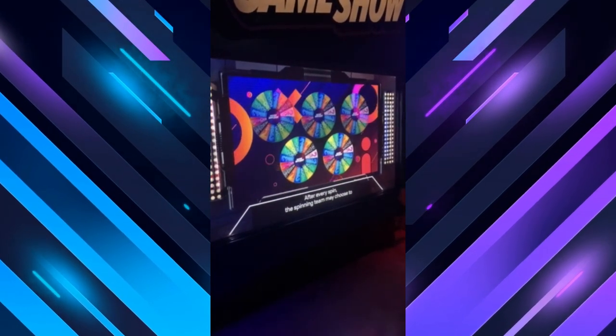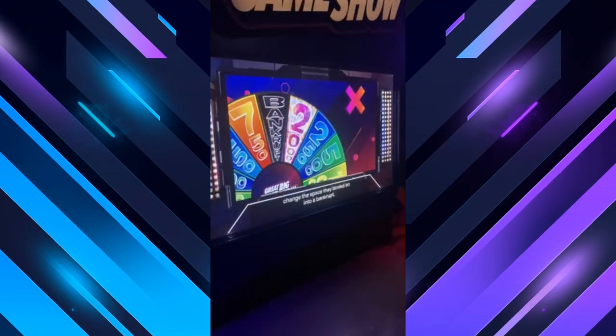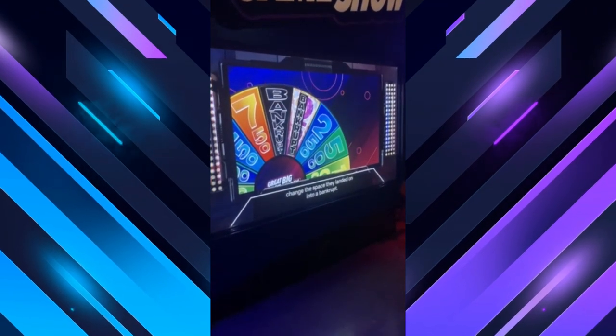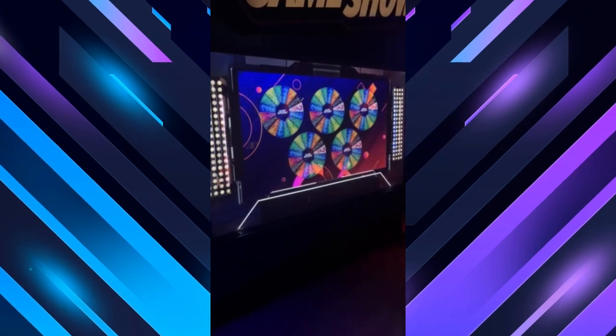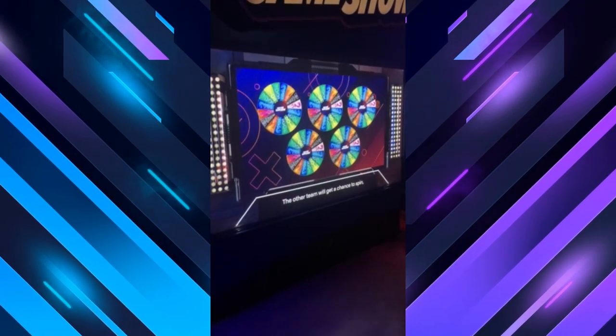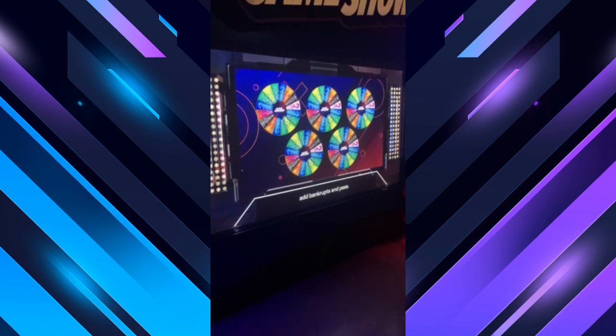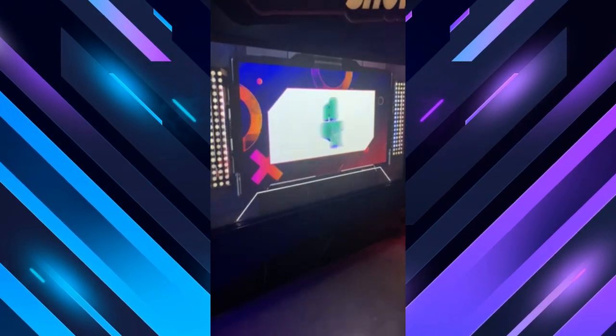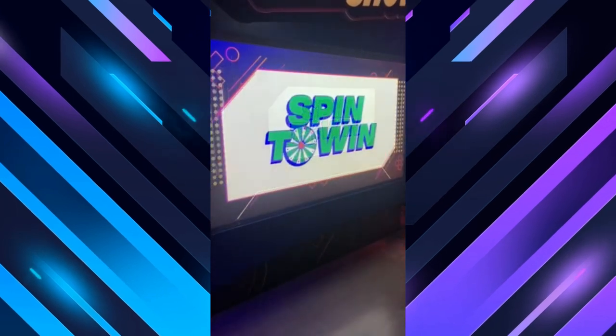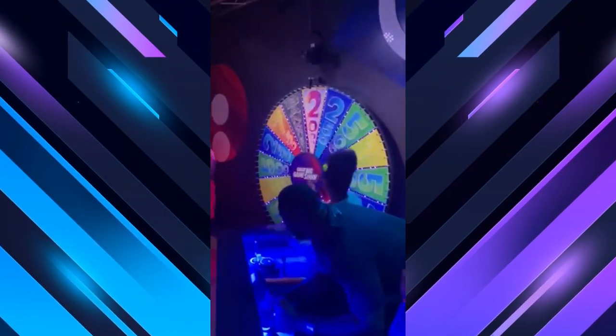After every spin, the spinning team may choose to change the space they landed on into a bankrupt. Once all 5 spins have been taken or passed, the other team will get a chance to spin, add bankrupts, and pass. Play continues until all spins have been taken. This game would be pretty hard to play without our great big wheel. Give it up for the great big wheel.